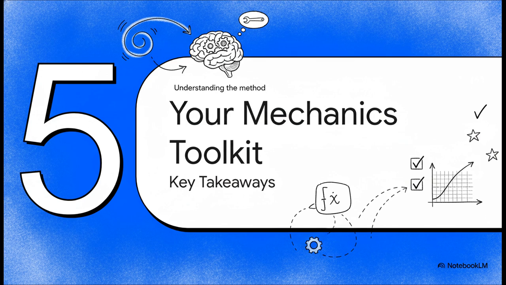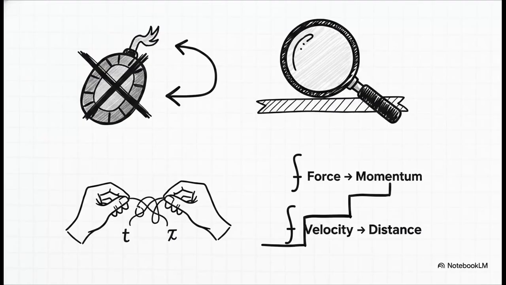But listen, getting the right answer is only half the battle. The real win is understanding the method so you can walk up to any other problem like this and know exactly what to do. So let's wrap up with the key takeaways. Think of this as your guide to not falling into the common traps. First and foremost, I'm going to say it one more time, do not use F equals ma for a variable force. Always start with F equals dp by dt. Second, pay attention to the initial conditions. Here, starting from rest made our lives way easier. And finally, just remember that staircase. Force to velocity to distance is a two-integration journey.